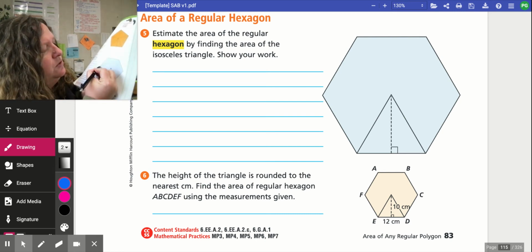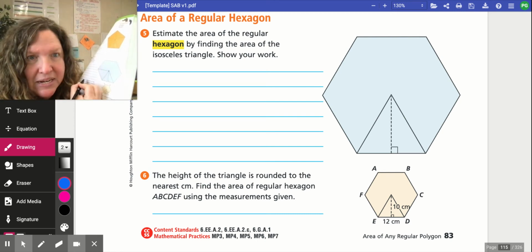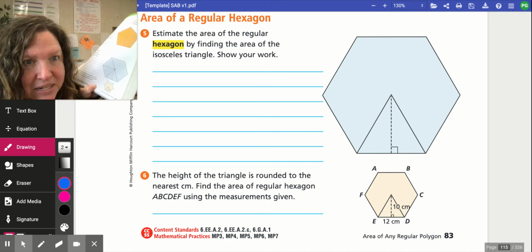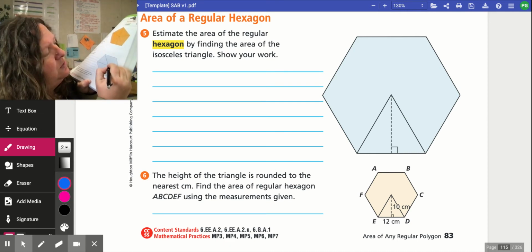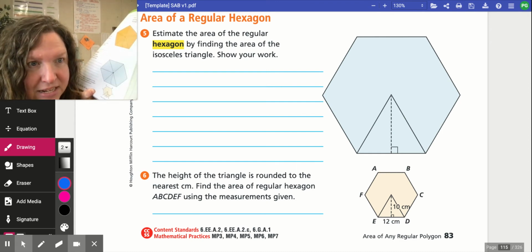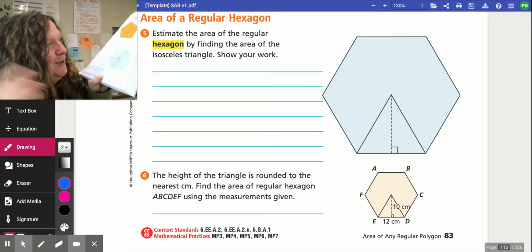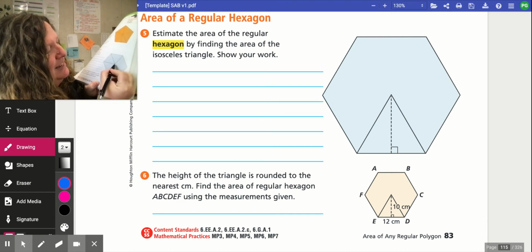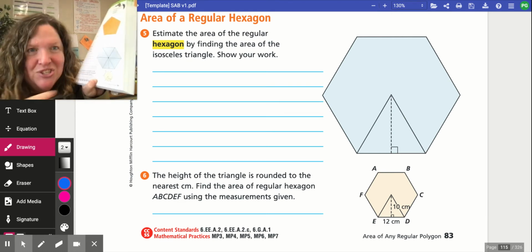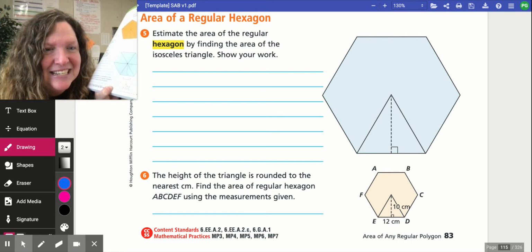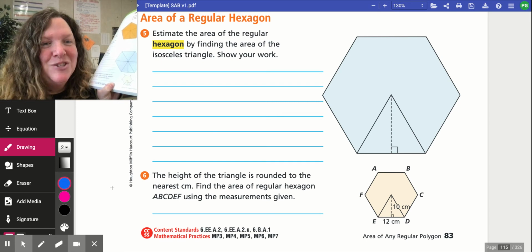And then they mark straight from the corner, straight to the dot. They go from the next corner, straight to the dot. They go from the next corner, straight to the dot. They go from the next corner, straight to the dot. They go from, whoa, I'm throwing my pen. They go from the next corner, straight to the dot. So that we've marked out 6 exactly the same triangles.